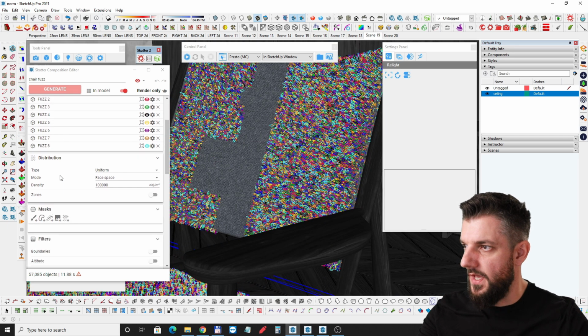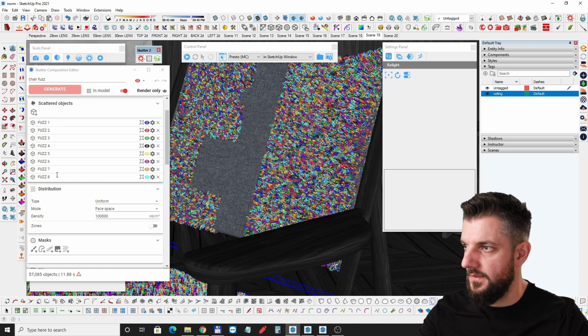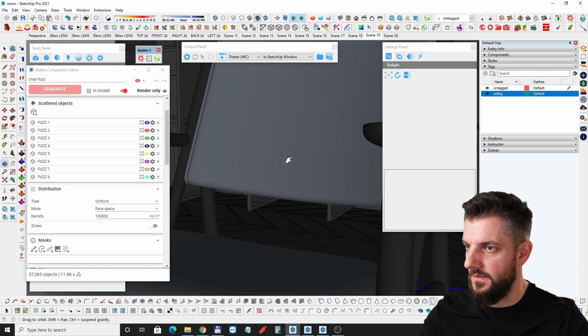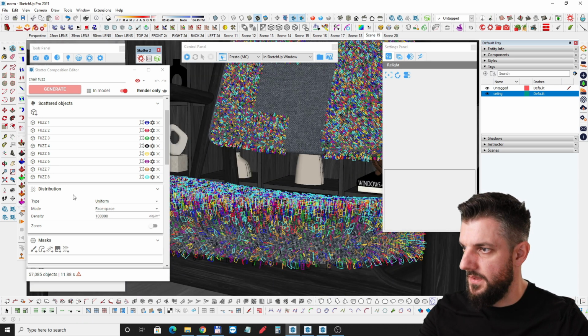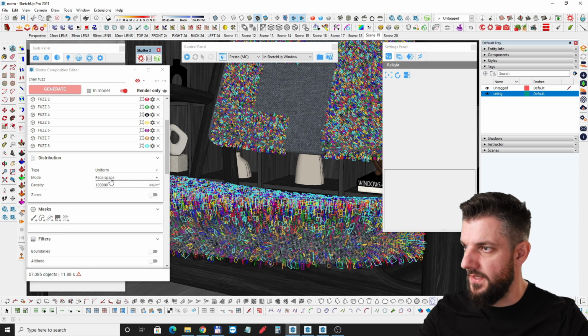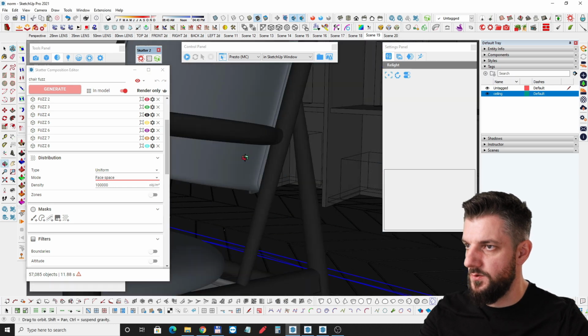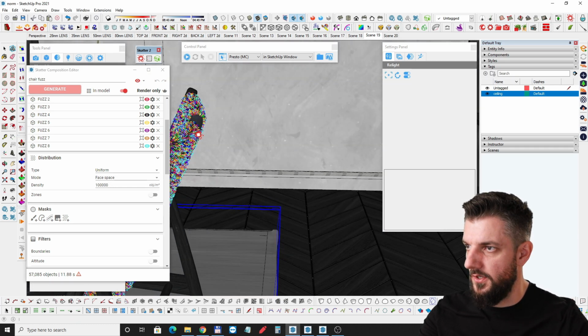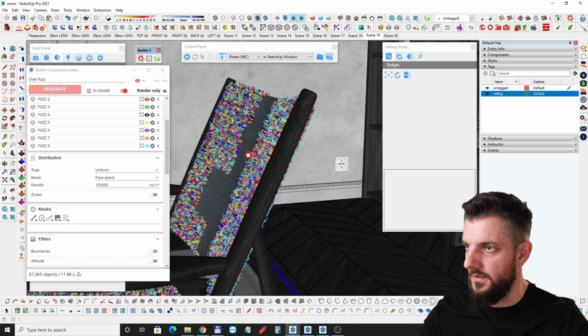So we have 8 little hairs that were scattered across the textile, and then distribution is uniform, and then the mode is face space. So this way it's all over it, on the back, everywhere.